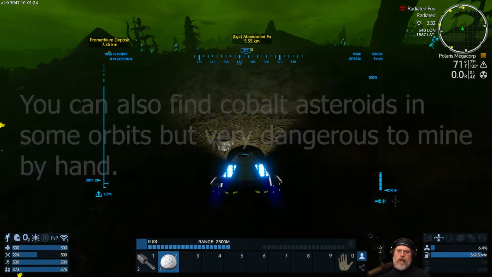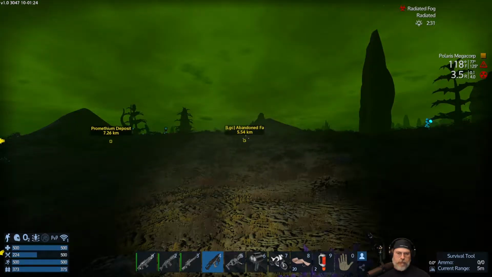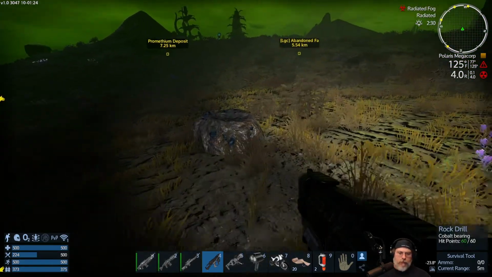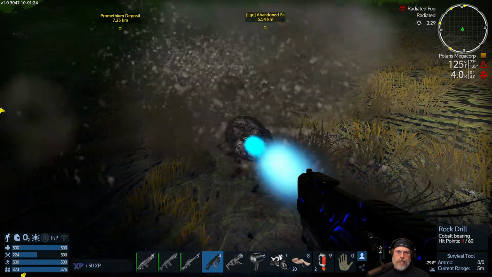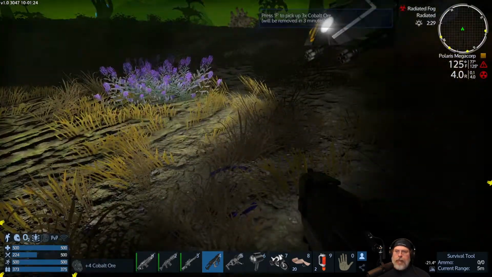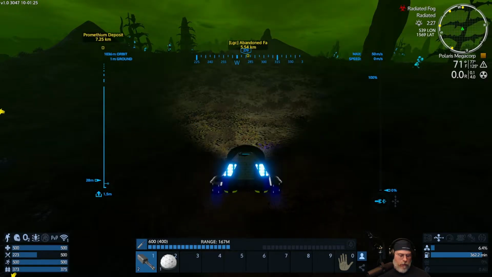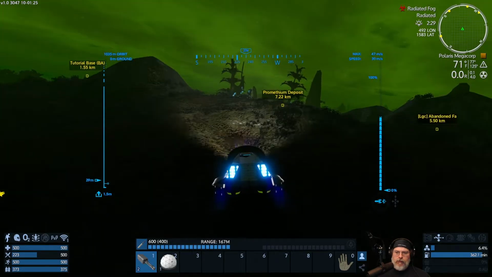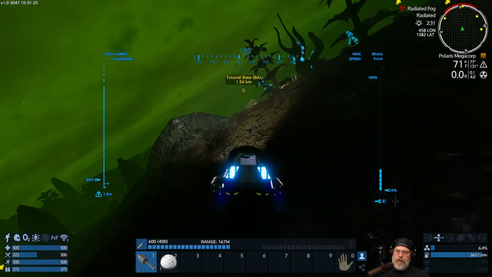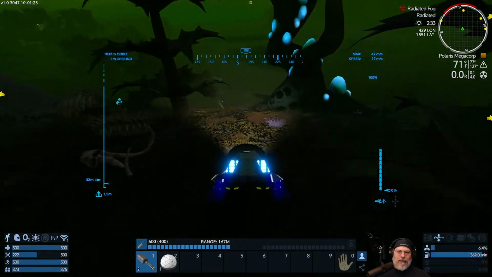There's one more cobalt stone. Let's grab that. Oops, hit the wrong thing. That's okay. We'll just do it on foot here. And that will probably be the last time that we have to use the survival tool for mining, and maybe the last time we'll have to use it for anything. Let it be so.